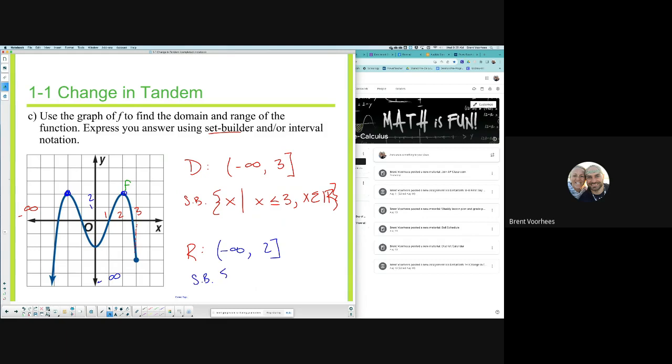Let's write it in set builder now. This time, what variable are we working with? Y. Y, and then you do a vertical line. That means y such that, meaning I'm about to describe the y's. The y has to, do I write the negative infinity? No, but I do write the 2. Am I bigger than 2 or smaller than 2? Smaller, or I should have said smaller than or equal to. Yep. 2, comma, y can be any real number. What that means is it's not like a break in only the whole numbers. I could be the decimals in between. I could be a square root in between, all that stuff. All right, questions on C?